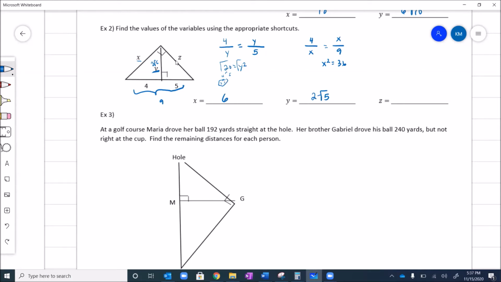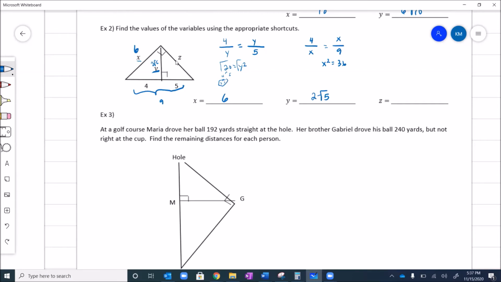Okay, again, I'll bring to your attention that we have a right triangle, and we know 2 sides. So we could always use Pythagorean's theorem to say, okay, 6 squared plus z squared equals 9 squared. Okay, so you can use Pythagorean's theorem, but I'm not here to teach you Pythagorean's theorem. I want to show you how the corollary works.